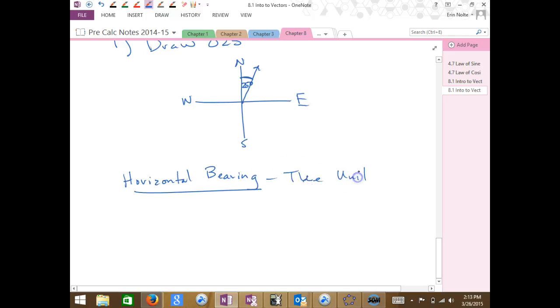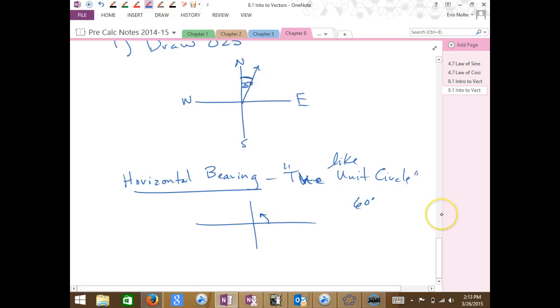Is this our last bearing? Okay, so horizontal bearing, that's the unit circle. So if you had 60 degrees, it's like the unit circle. It starts at east and goes upwards.